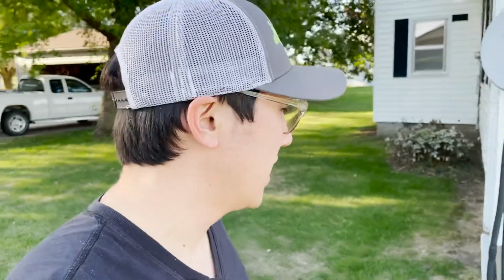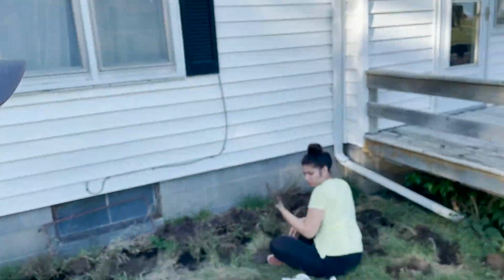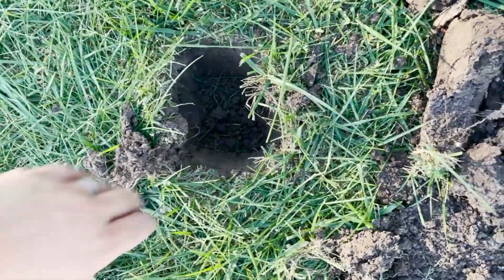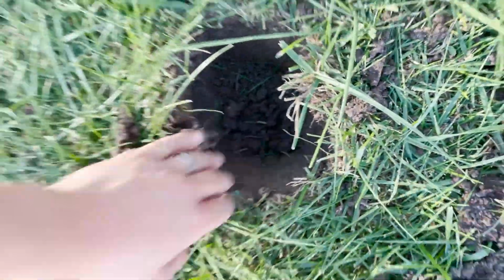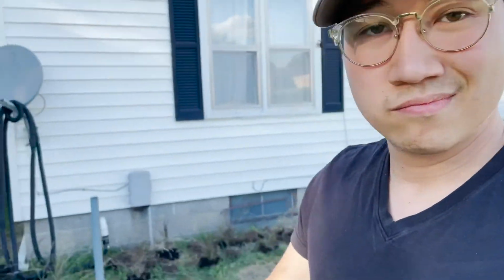My wife is actually putting in the plants. I dug all the holes as you saw. I don't know if you can tell, but they're not that wide. They're maybe 6 inches wide, but they're 6 to 8 inches down. And you really, I can't stress this enough, you gotta get them deep. If you don't get them deep, they're gonna die.